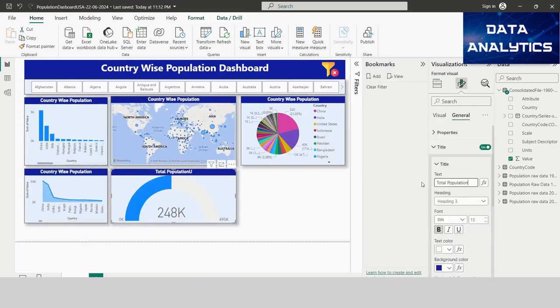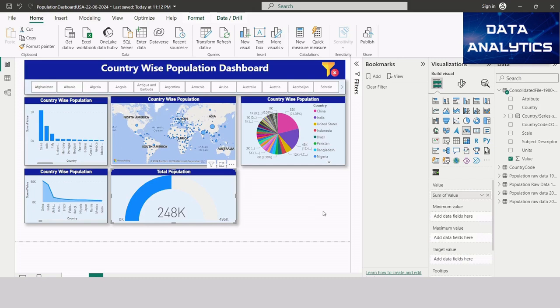I took the total population. And after that, I want to add the scroller again on this window.